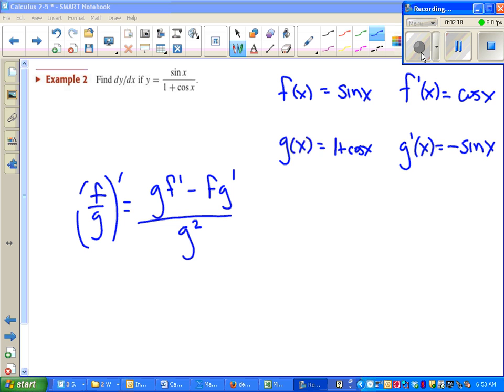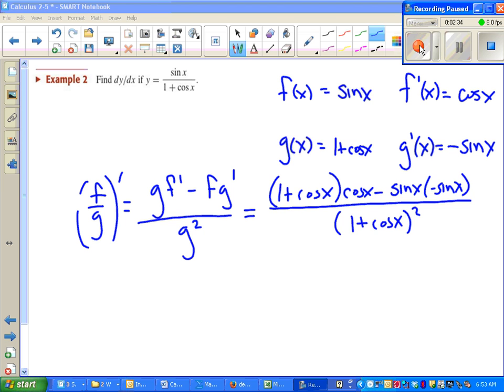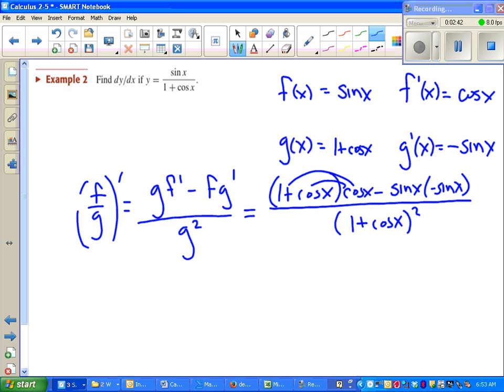You should have gotten these 4 functions for your f, g, and their derivatives. Next up is plugging them all into the formula. First, I'm going to do it without simplifying. I recommend you pause the video and try that on your own. See if you get the same thing as me, then we'll simplify if we need to. There's definitely some simplification that can happen here. Looks like I can distribute my cosine of x. So I'll go ahead and do that.